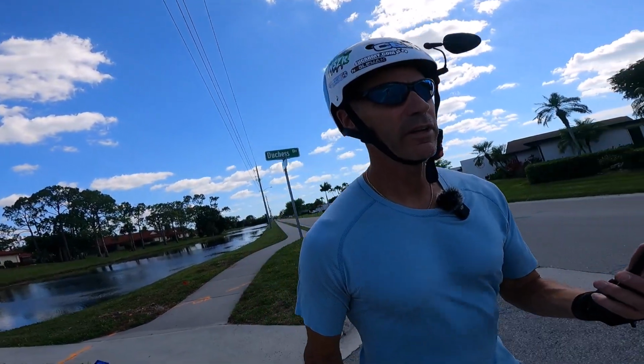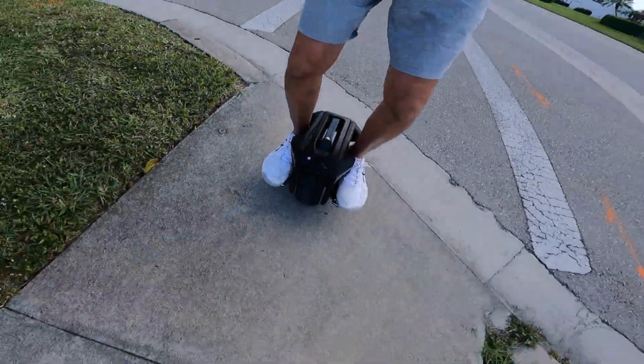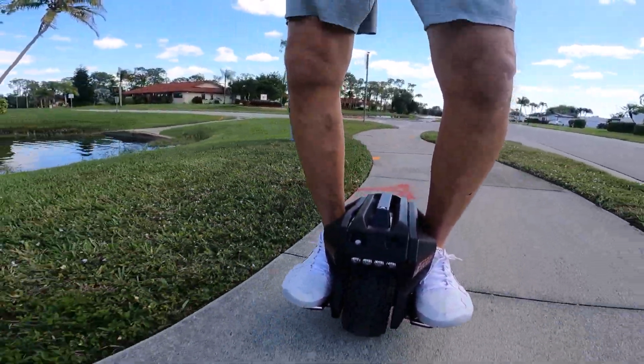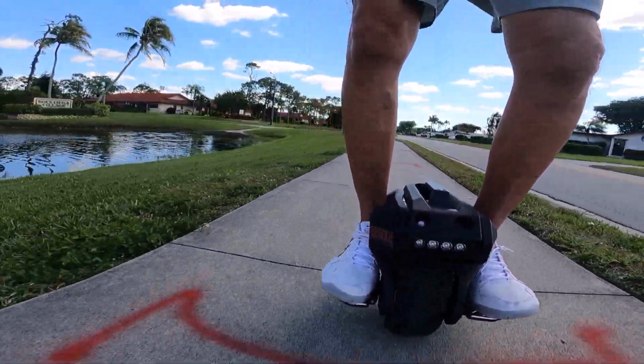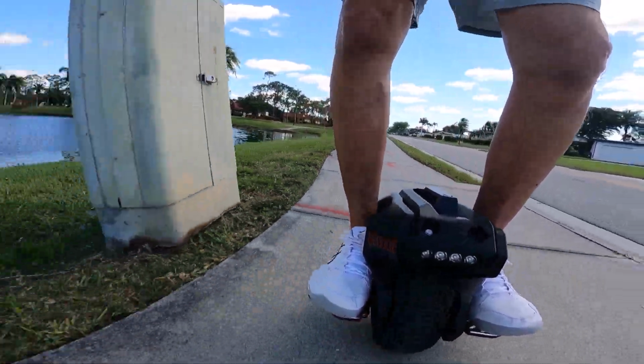Going over these little sidewalk transitions makes me a little nervous because there can be a little bit of a gully. And I don't want to ask this wheel to do much more than it has to, and bouncing me over the ups and downs of a gully is not ideal. So I'm just trying to squeeze every last mile.